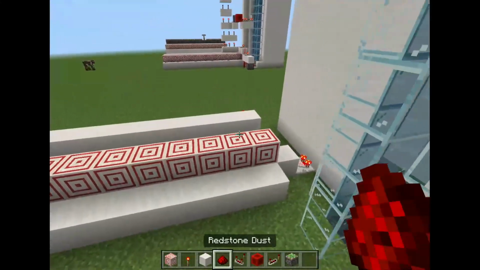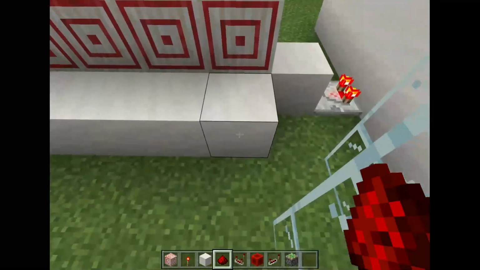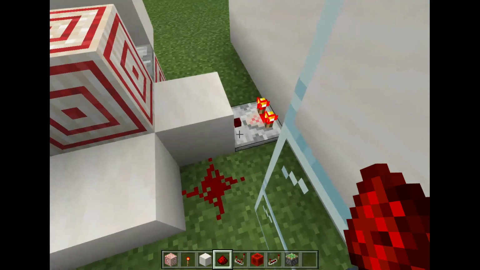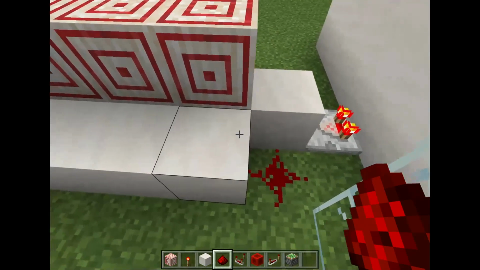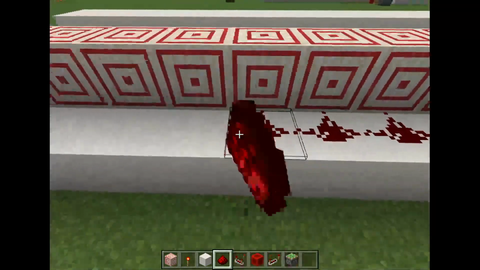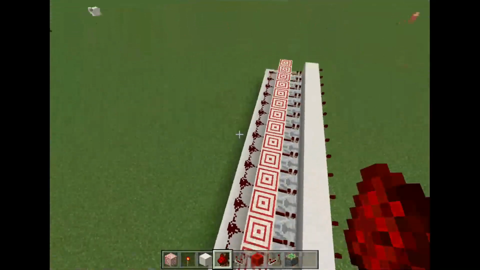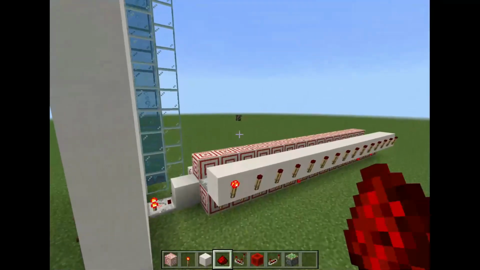Then we'll take our redstone dust and place one here next to the first block with the comparator, and then we will line the redstone dust all the way across the top of those solid blocks. And that is our redstone decoder completed.